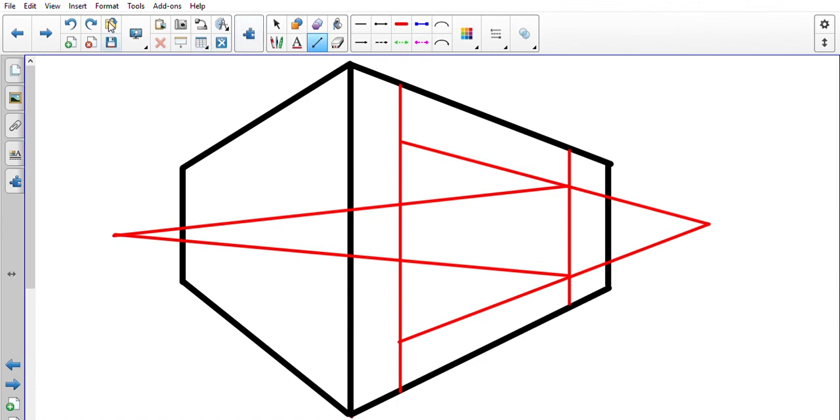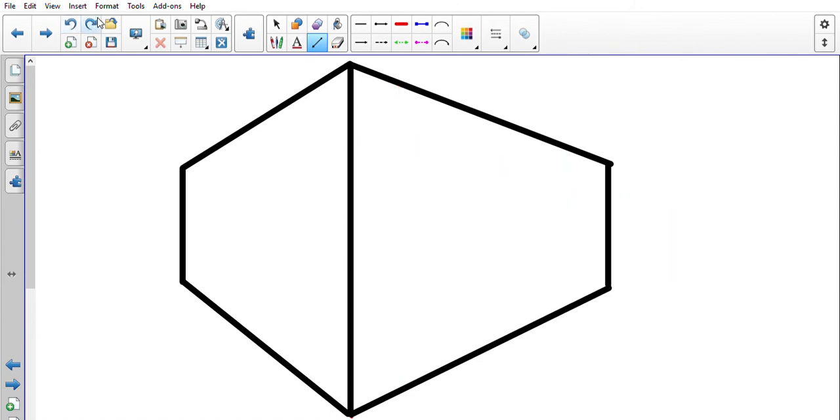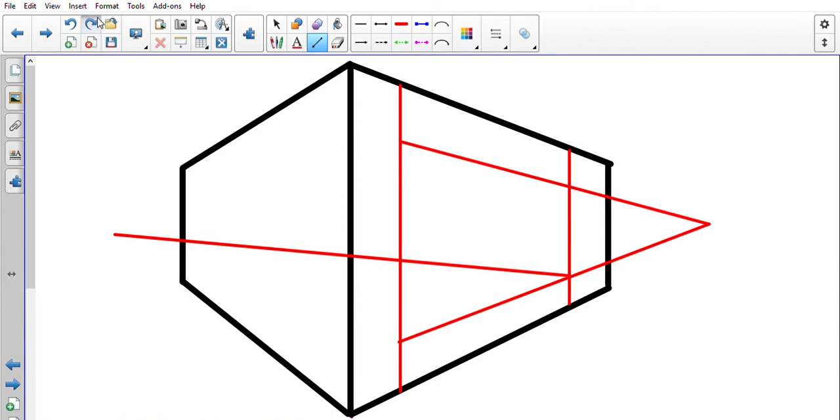I'll just do those again so you can see them. They disappear, they disappear, and they reappear. A vertical line, a vertical line, a line to a vanishing point, to a vanishing point, to a vanishing point, to a vanishing point.